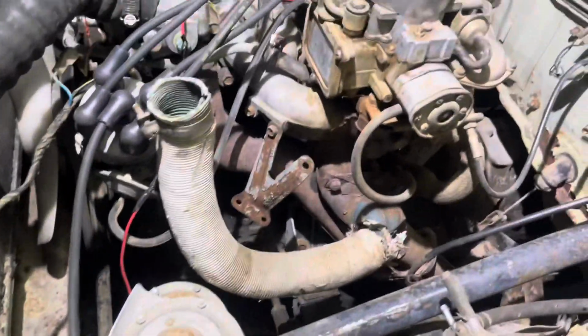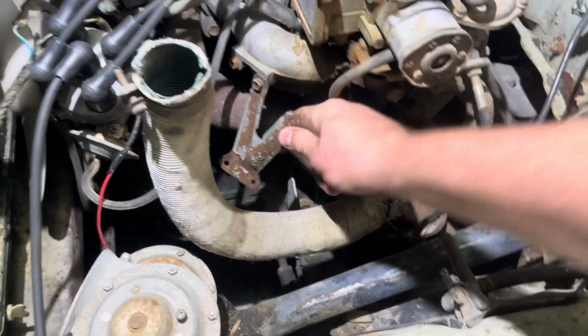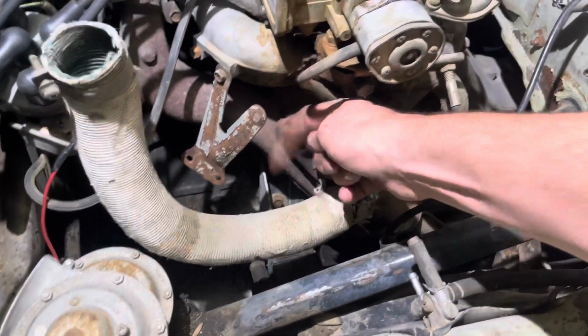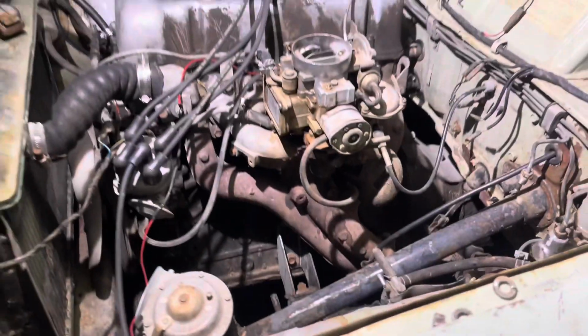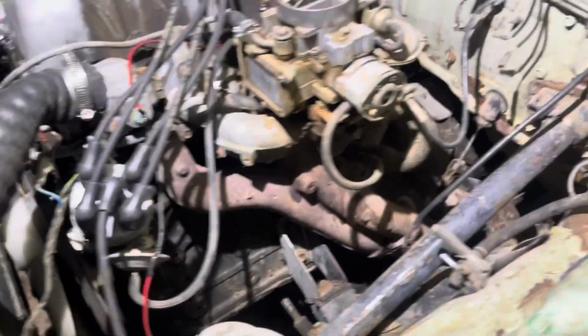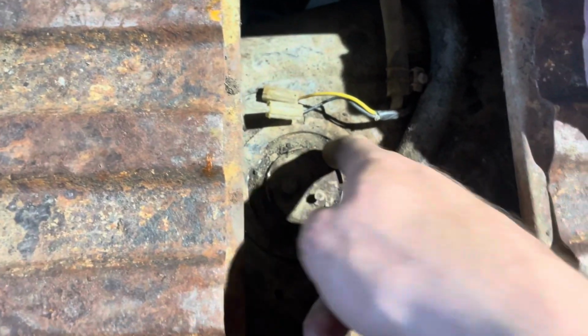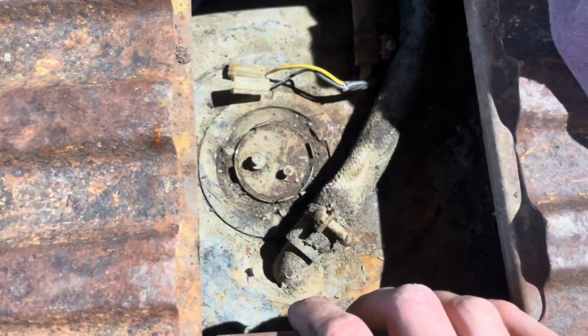Also, while I'm at this point, I'm gonna take off all this extra junk that I don't need, like this and this whole thing. This is broken anyway. And bam, look how much better that looks. Way cleaner. Let me get this sending unit out. I'm gonna try and clean it the best I can on the top so that any of this debris doesn't fall in somehow. So I'll probably just hit that with a couple brushes.